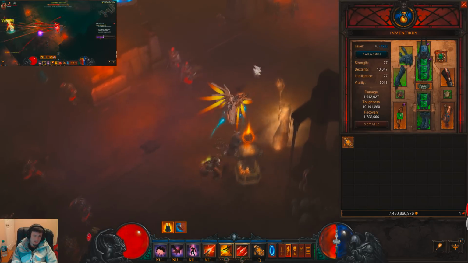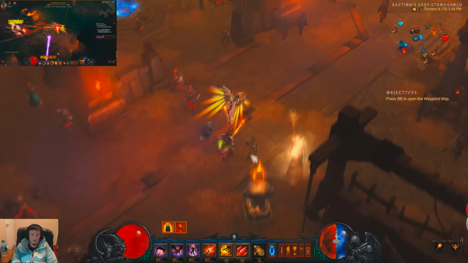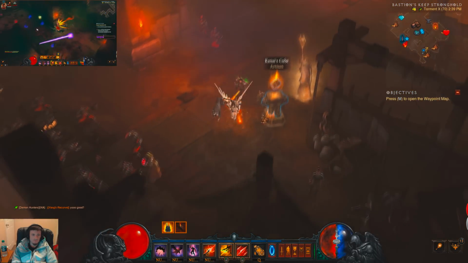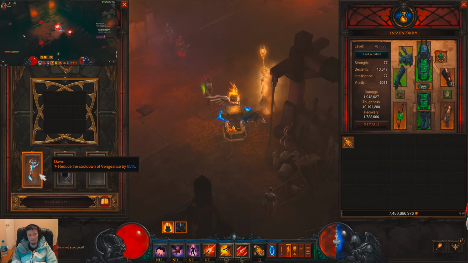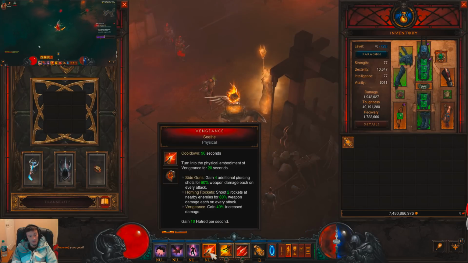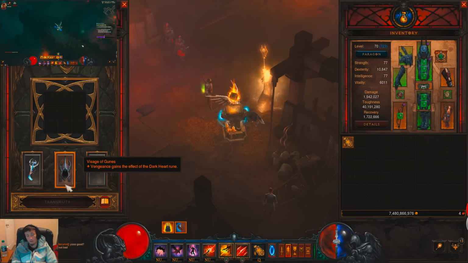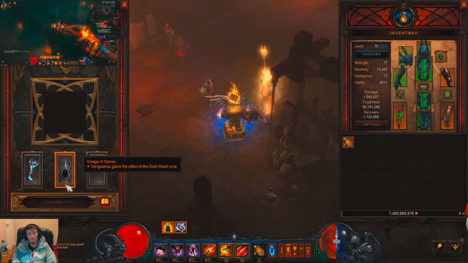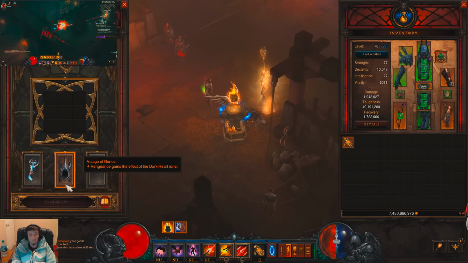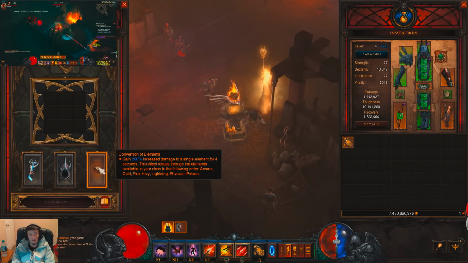As far as your cube stuff goes, it's, again, normal UE stuff. You're going to be using Dawn, which reduces the cooldown on Vengeance by half, well, 65%, so a little more than half, to get that 100% uptime on Vengeance. You're going to be using Visage, which gives you the Dark Heart rune and makes it so you take less damage while you're in Vengeance. Got to have some survivability. Without this, if your character stubs its toe, it's probably dead. And then Cookie Cutter, Convention of Elements ring.